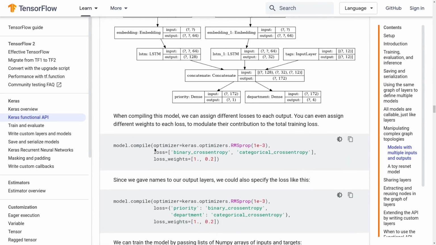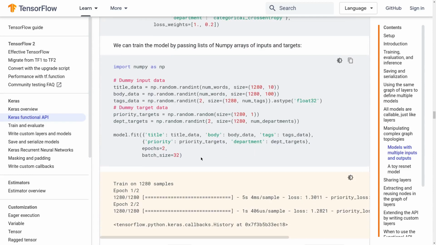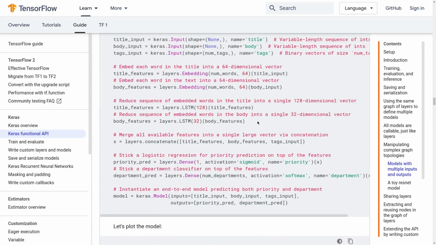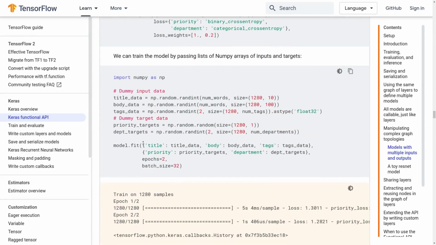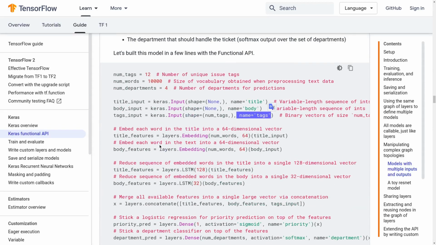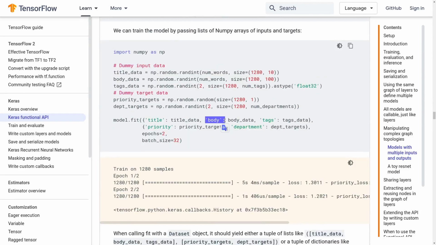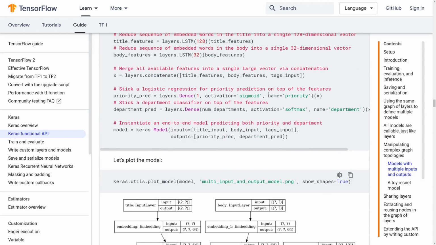And then we can compile that model. After compiling your model, you can feed your data into it. At this time, the names here, here and here, title, body and text, become very important, because when you feed data into it, you have to give it a dictionary, and each item name is defined when you build that model. Here is the title, body, and text. The whole dictionary is the inputs and also the outputs. You have already named the two output layers with different names. The first output layer name is priority. The second output layer name is departments.